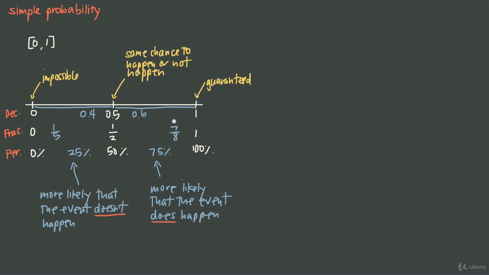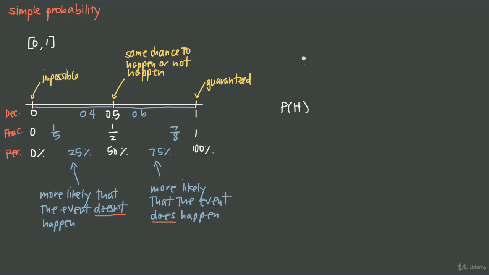Let's go back for a second to our coin flipping example and build a formula for simple probability. So we said before we were interested in the probability of getting heads when we flip a coin. When we express probability, it looks something like this. So we do a capital P, and then in parentheses here, we put whatever event it is that we're interested in. So we could maybe express the probability of getting heads as P of H, the probability of getting heads.